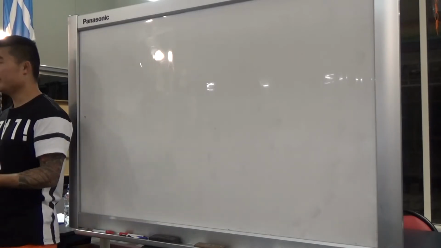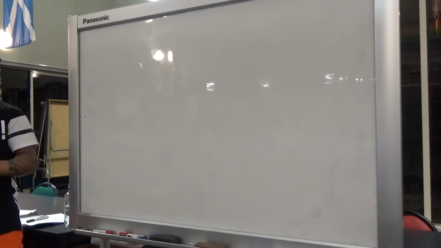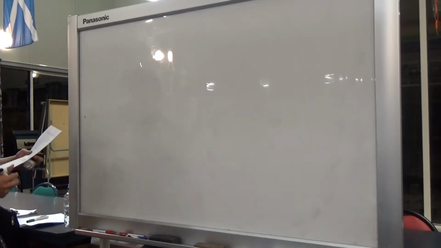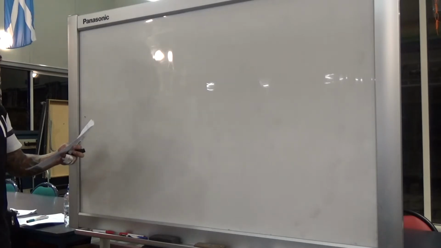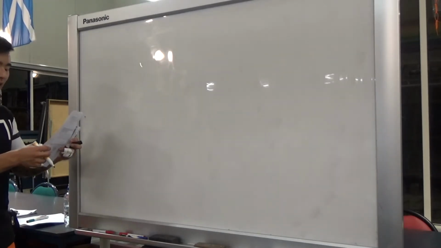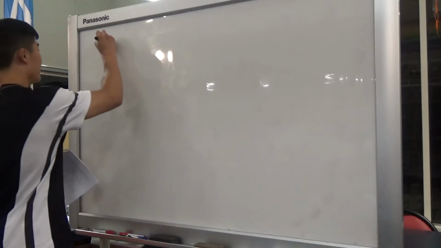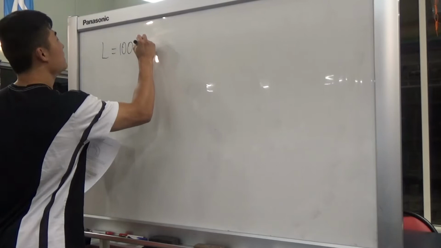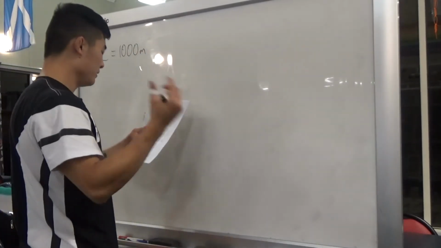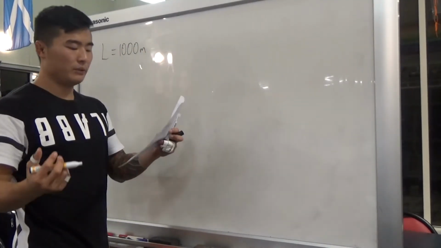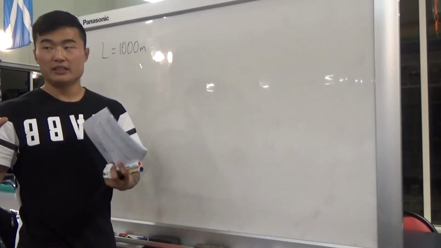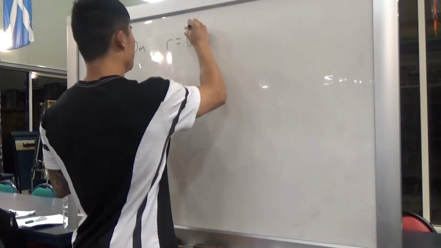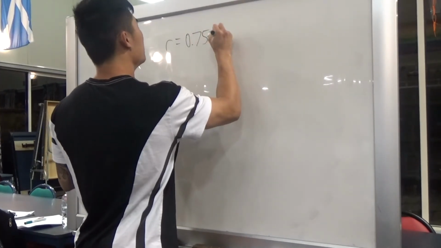You've got viscosity, so it's a viscous fluid. We're going to use that equation that we talked about before, the viscous fluid equation. And so we're going to write down our variables. Our first variable is 1 kilometer long, that's the length. So the length of the pipe is equal to 1,000 meters, right? And then we're told that the diameter is 1.5 meters, but we don't want the diameter, we want the radius. So radius is half of the diameter, so that's 0.75 meters.